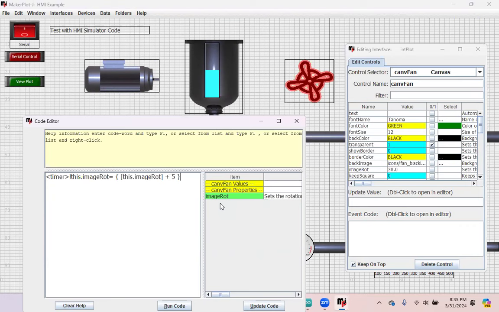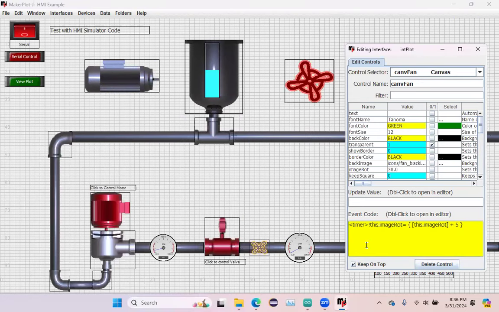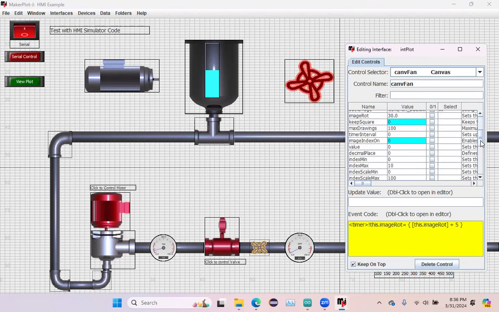So we're going to increase it by 5. It's going to read the current value of the canvas control's image rotation, add 5 to it, do the math, and store it back into this control's image rotation. This just refers to the control that we're currently coding for. Update code.